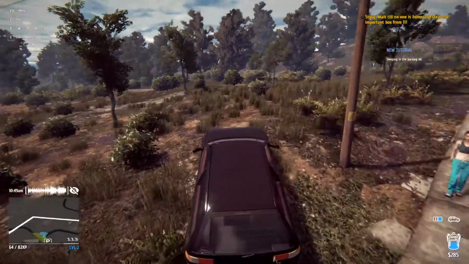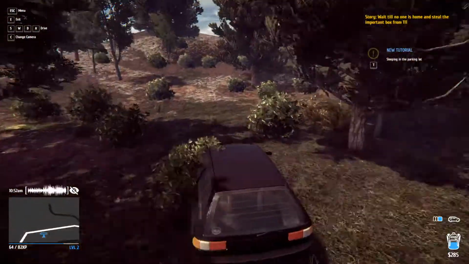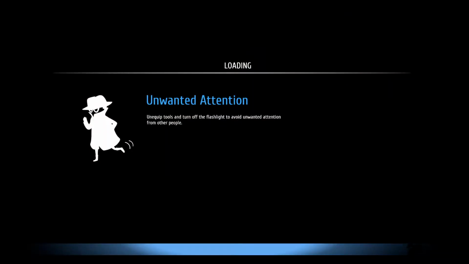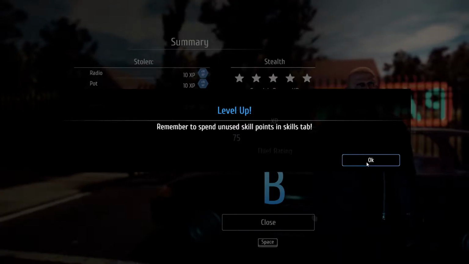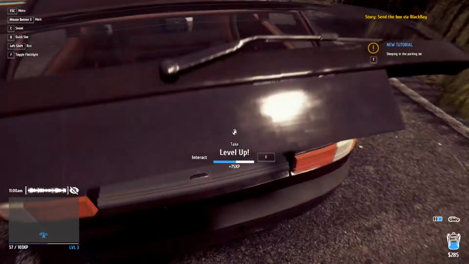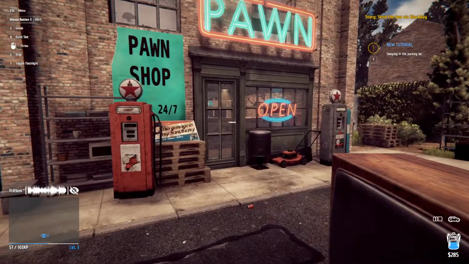Almost gonna run over a pedestrian, but it's fine. Let's get through here. Okay, and we're home. Pawn shop. That way, we can sell this stuff. And a bee. That's okay. I don't really care. Send the box to the black bay. I'm gonna take this.